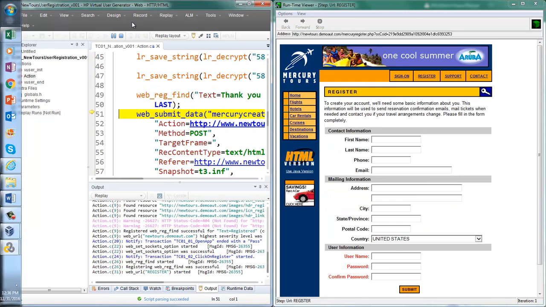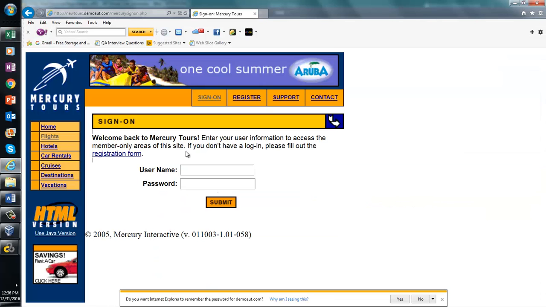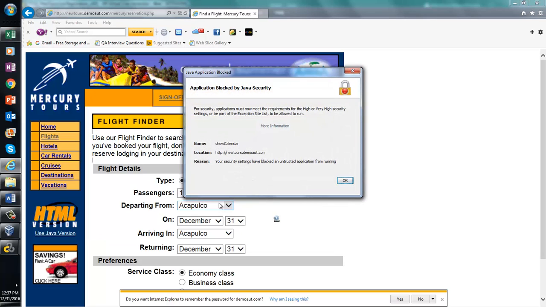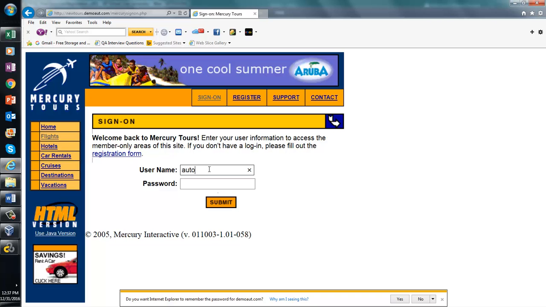But after this registration, auto 104, let me see if I can log in by auto 104 and then password L12345. So you only registered 104 at this time? Yeah. Now take a look. I was able to log in, right? Now if I had done all of them, then I should be able to log in by auto 105 and password L12345. Can I log in? No.